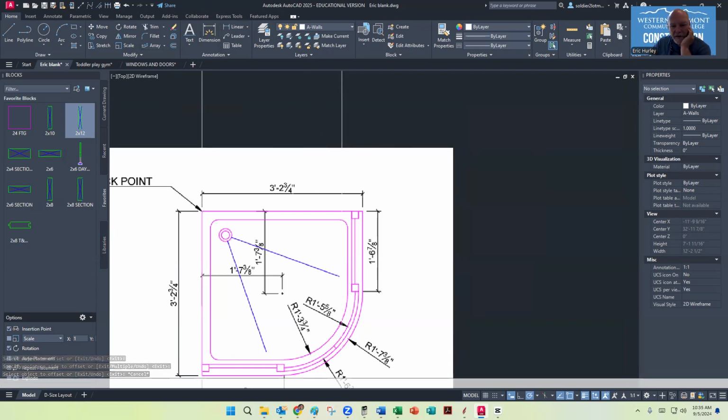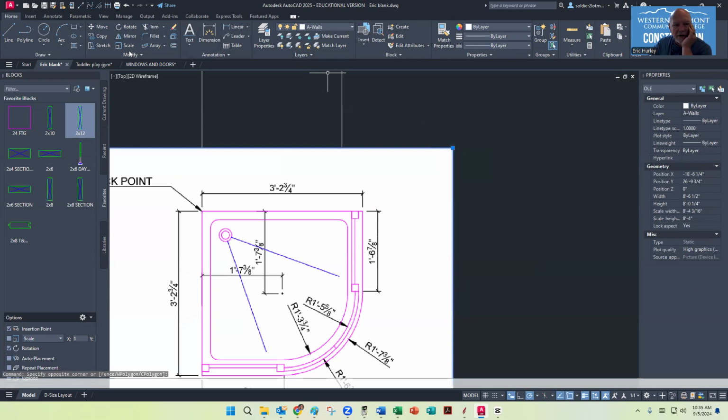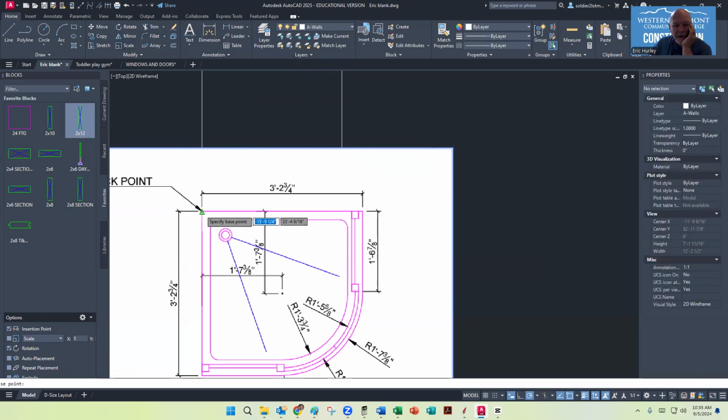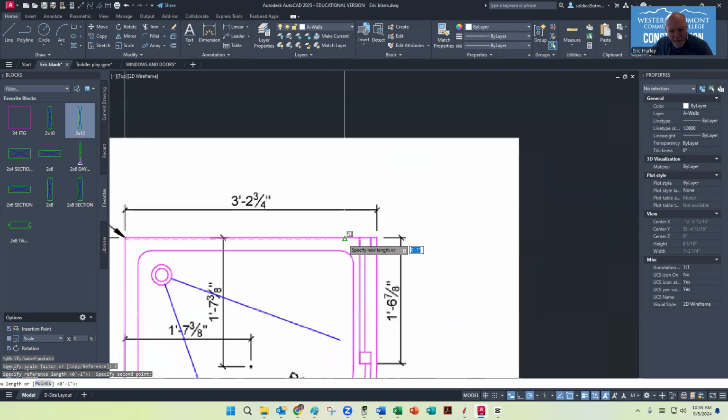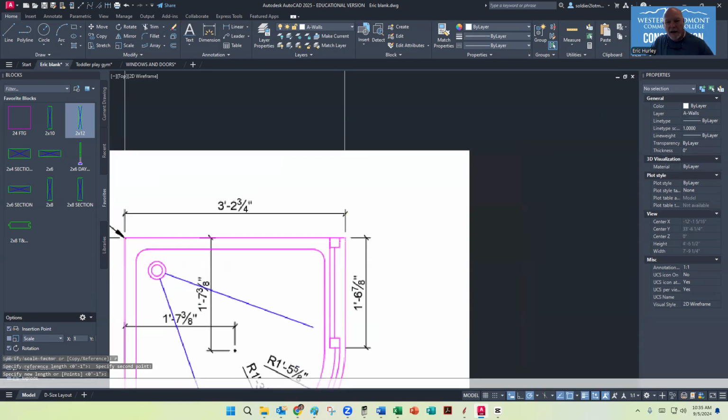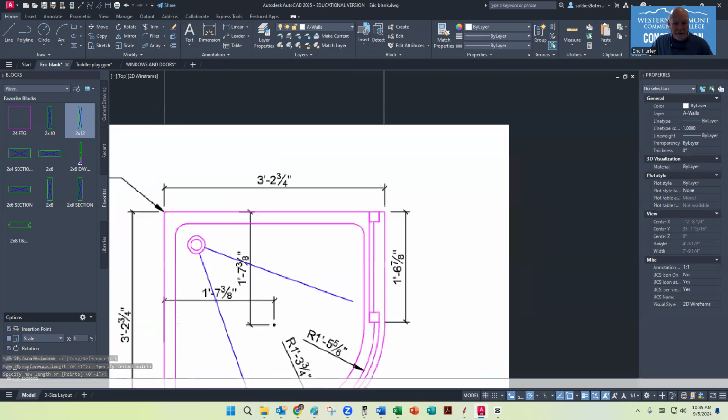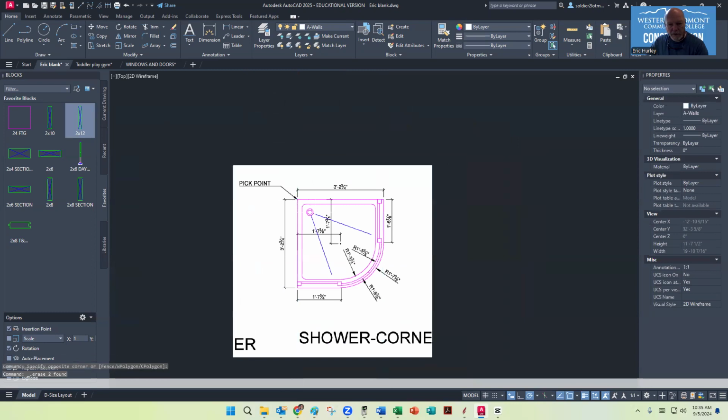That way I can scale this picture. So I'm going to highlight the picture. I'm going to hit scale. I'm going to go down here, and I'm going to click back where I had that one point before, and I'm going to click, and then I'm going to hit R, enter, click again, and I'm going to go all the way out here to, I want to make sure that I'm flat to this line here, and then I can pull back to my construction line, and now this is the same size as the scale that we're on.